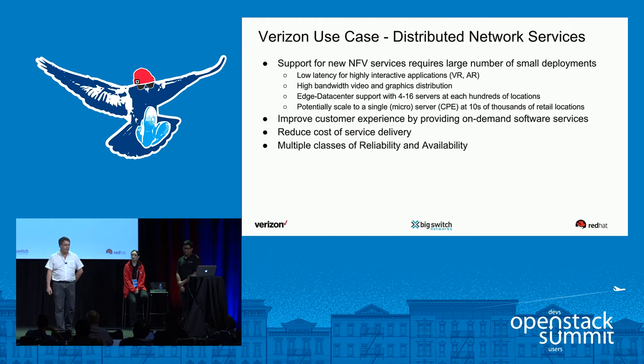Bandwidth tends to be one of our highest cost functions, and what we want to do is limit the amount of bandwidth and do as much caching as we can, as close to the consumer as we can possibly get. The view that we have at Verizon is that there are going to be hundreds, potentially tens of thousands of these remote sites out there. How do we manage all of these? How do we distribute functions to them? How do we deploy applications across this, both within a single unit or in a more distributed VNF, where different components might be running in the central site versus in the distributed edge?